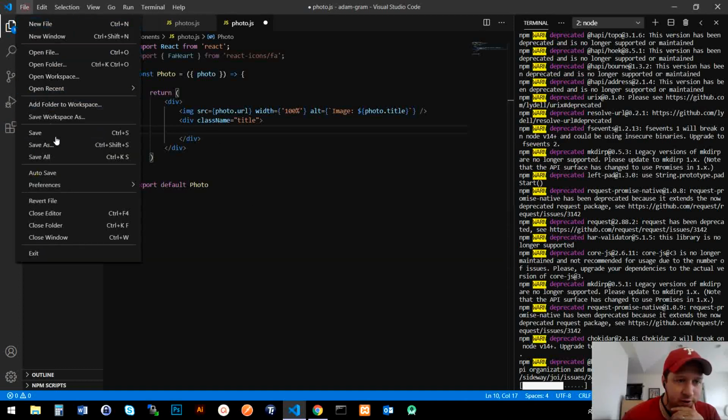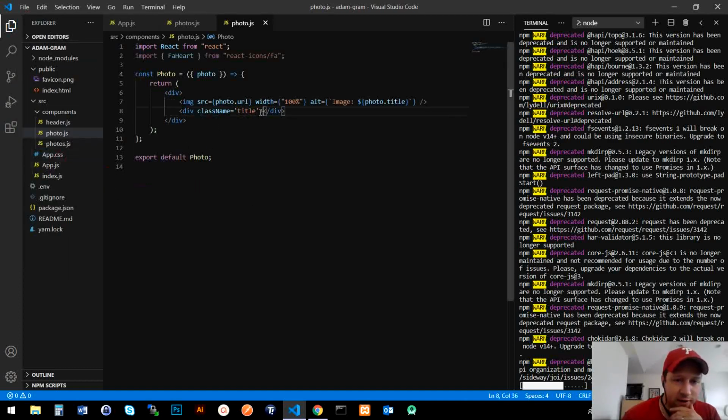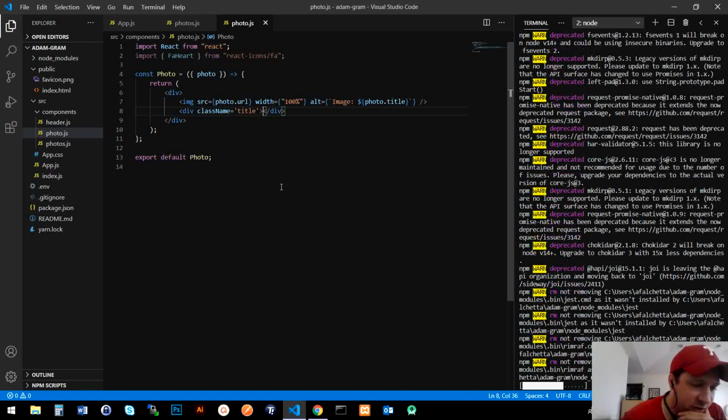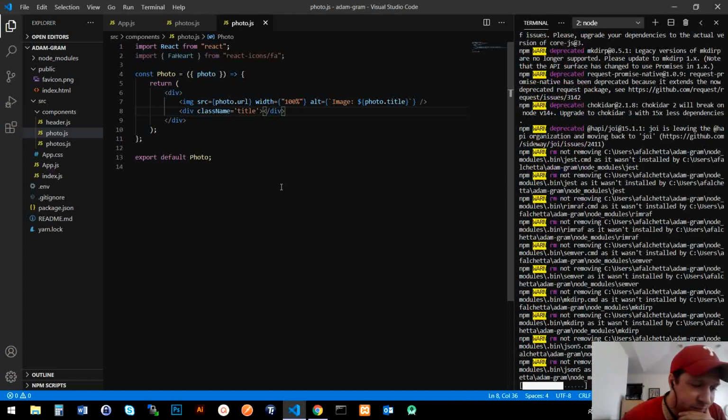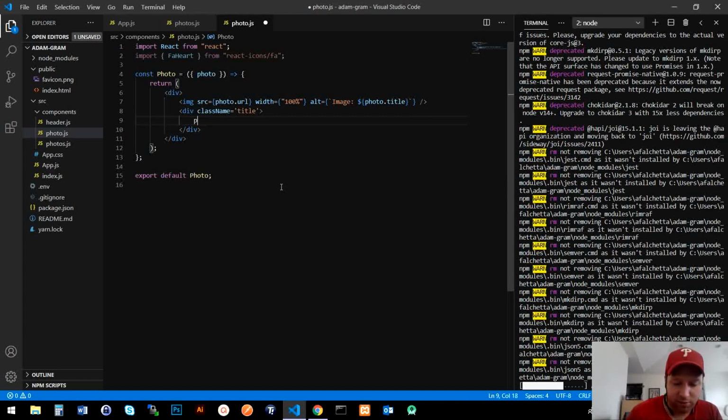See it like that. All right, and then inside of there, we're going to open a p tag with a class of title, and then inside of that, we're going to do photo.title. Close off the curly brace. Did I do that right?